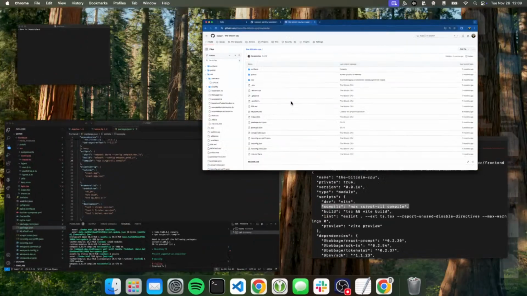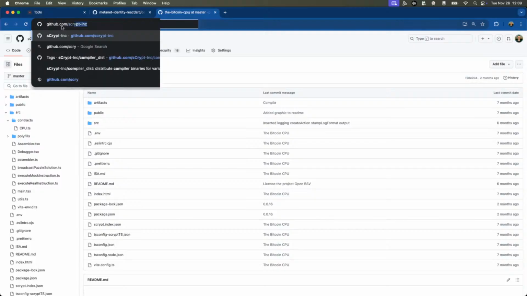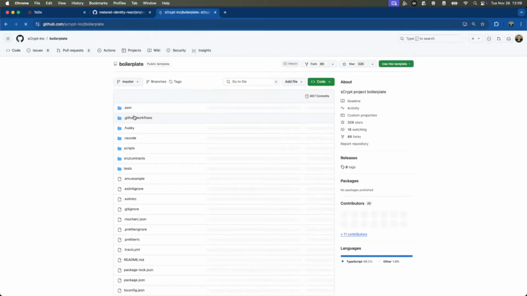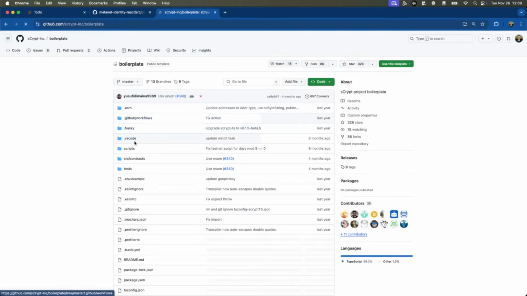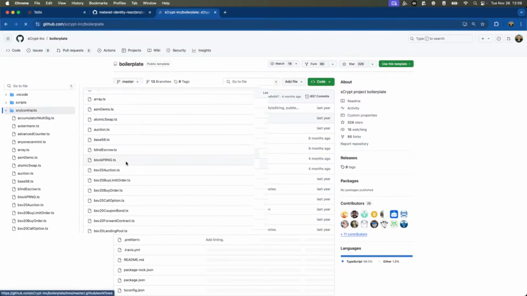Now, I'm going to go and actually get the counter contract from sCrypt. So, what is it? Boilerplate? Should just be a very simple contract here.